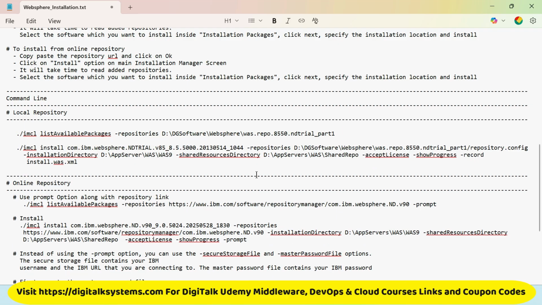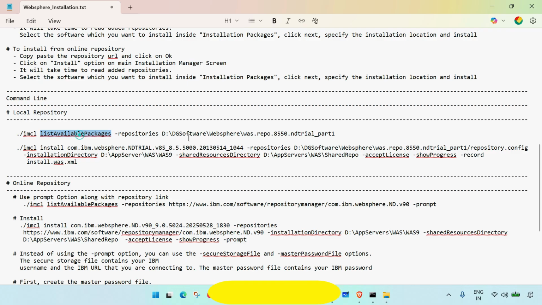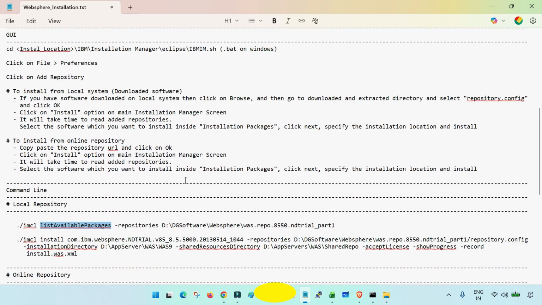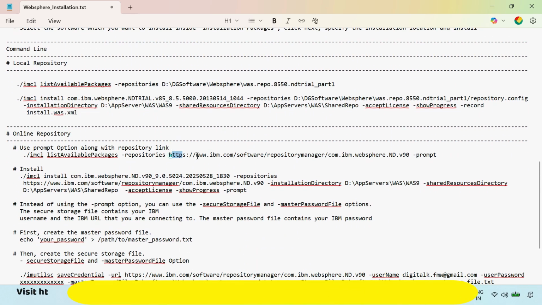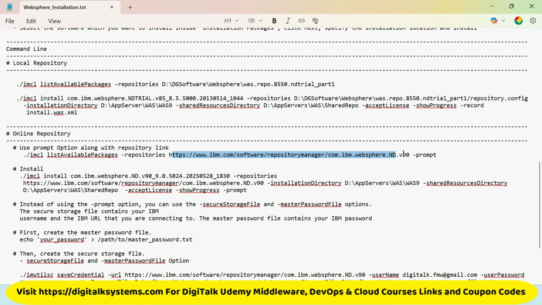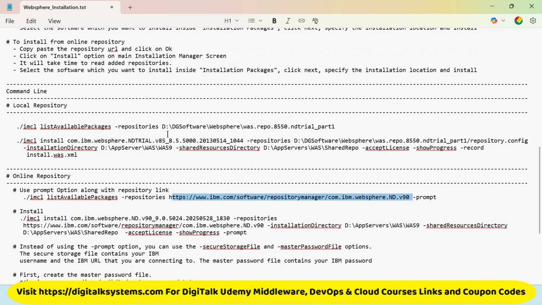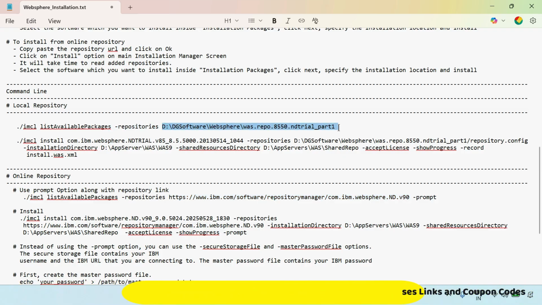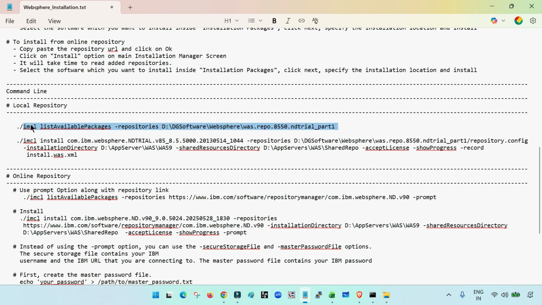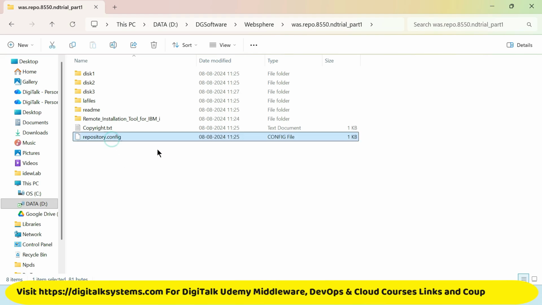This command that I have shown to you earlier as well, we use to list the available packages. If it is an online repository, then it is going to list out all the packages that are there in the online repository, like this one. Because the software is now downloaded in our local system, we need to specify the repository as our local system's complete directory where all the files were unzipped, and importantly, where we have the repository.config file.